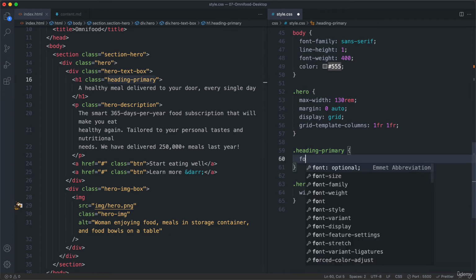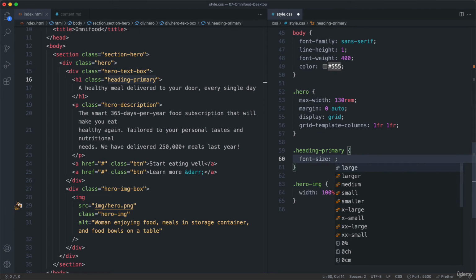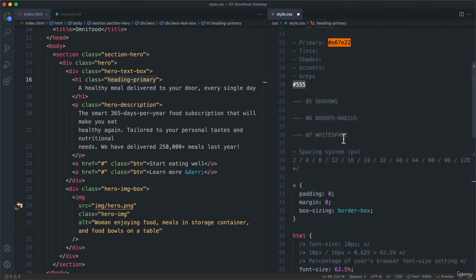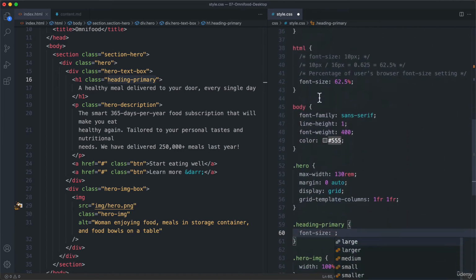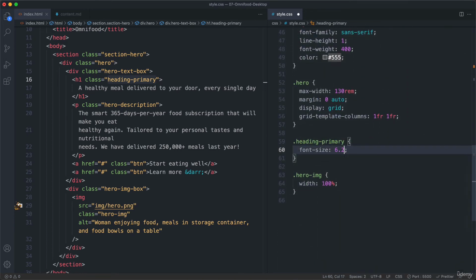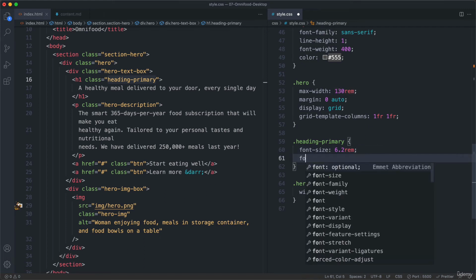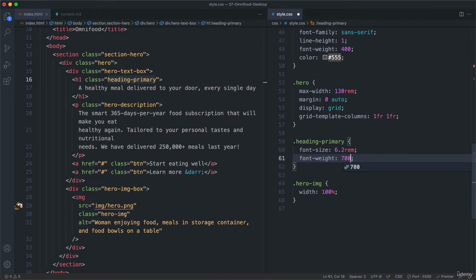So first of all, let's select a font size. And so let's go to our list of options. And let's try to go maybe with this 61 here. So 61 pixels, which remember means 6.2 rem. And so again, we will now use the rem unit to really size everything on our page. So all the lengths, like this one here, and all the font sizes as well. Okay, then let's make it bold by giving it a font weight of 700.